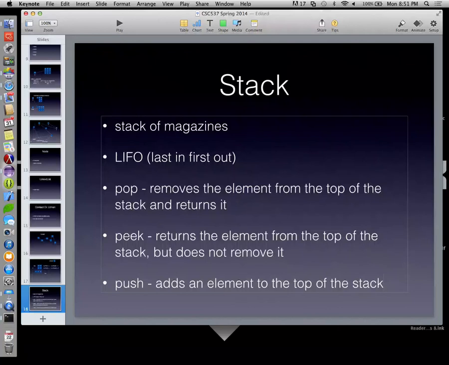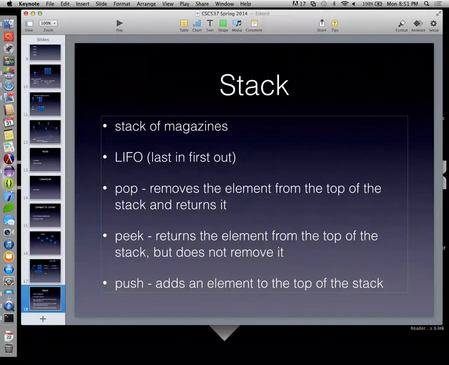That make sense? So those are the three functions that a stack must implement. Push, pop, peek. We push something onto the stack, we pop something off the stack, or we can peek at the top of the stack to see what's there without actually removing it. Okay? That's what a stack does.